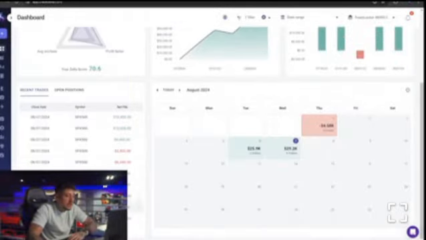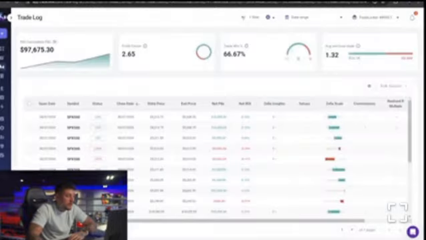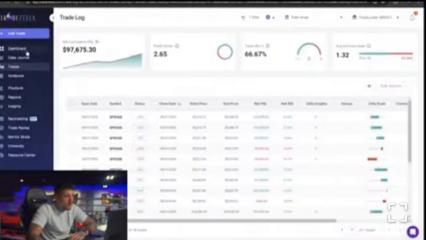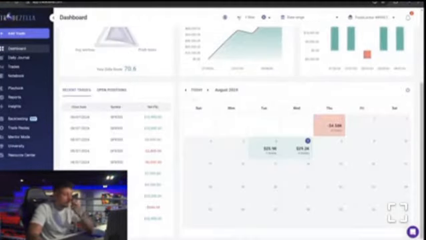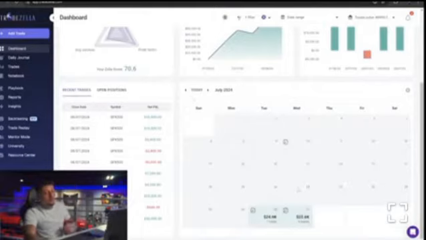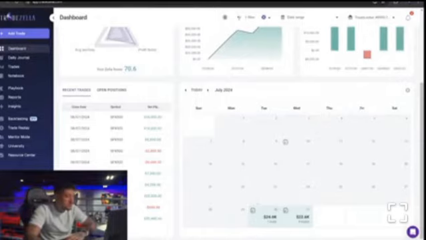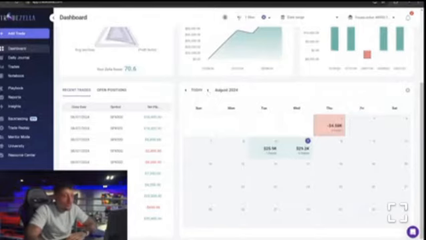So if you look at this, we'll look at the calendar first. When I started this last week, when I was in Italy, it's been roughly a week's worth of trading, a little bit over a week, which I didn't trade every single day. You see I traded Monday, Tuesday, Wednesday, Thursday, and then Tuesday and Wednesday this week. I didn't trade on Monday of this week either.